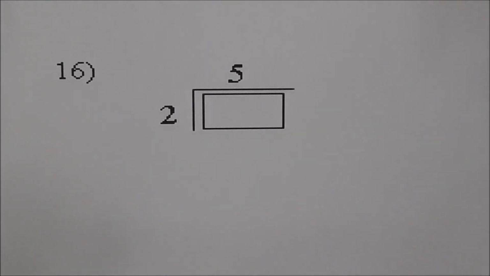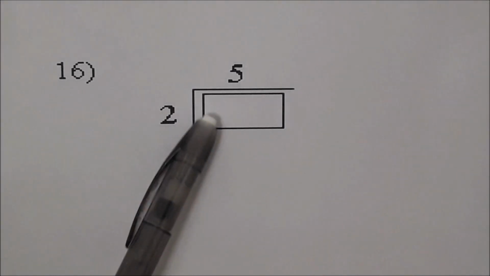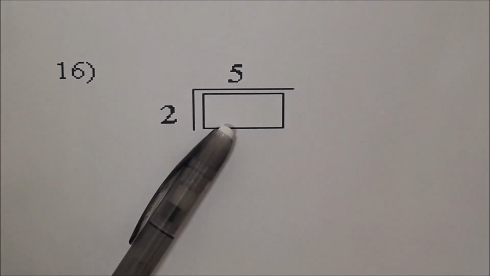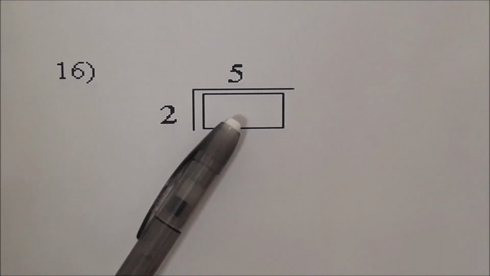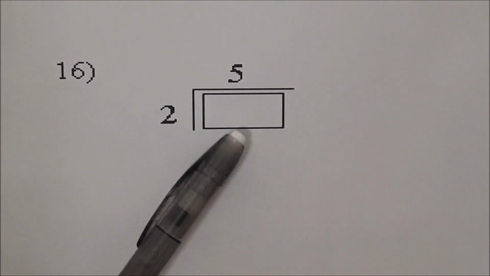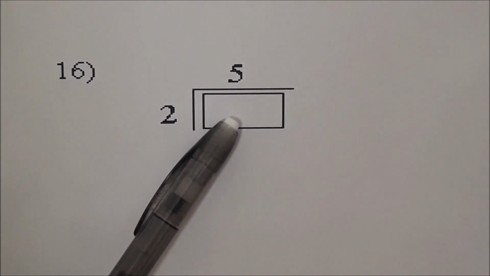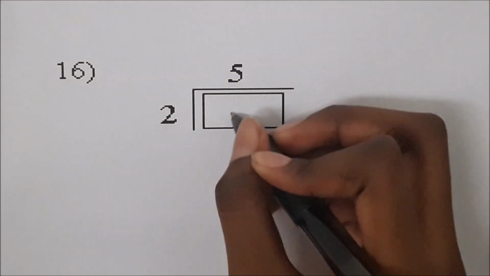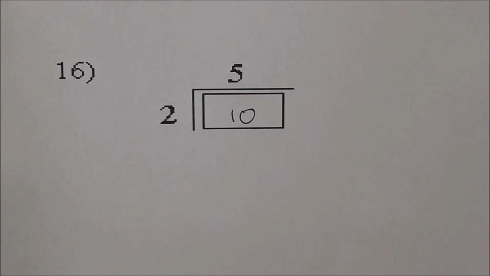Number 16, Rafaela, division problem. So now this one is backwards, where you're not finding the answer when you're dividing. You have the answer up there already, so they want to know what number when divided by 2 gives you 5. The number that you divide by 2 to get 5, and that's the number you put in the box inside the division box. What number would you put in there, Rafaela? 10. Put 10. And let's check it. Put 10 sticks.